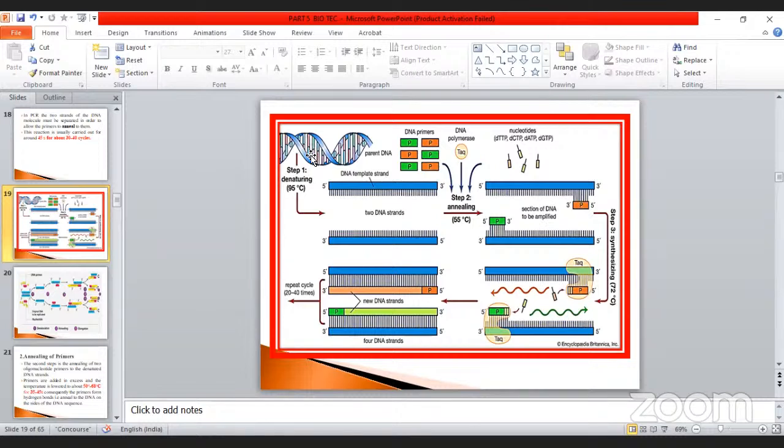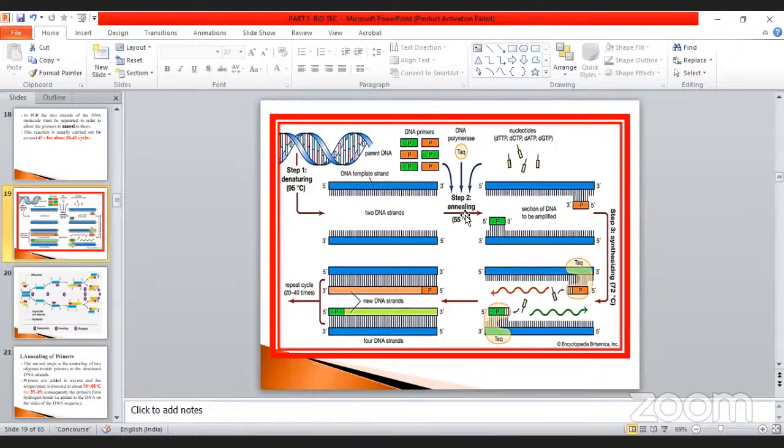Okay, listen here. This is the DNA molecule splitting with the help of a temperature of 95 degrees Celsius. You will obtain 2 single strands. After that, we are adding the primer, the DNA primer. The DNA primer should have particular nitrogen bases; as you already know, it is also made up of nitrogen bases.